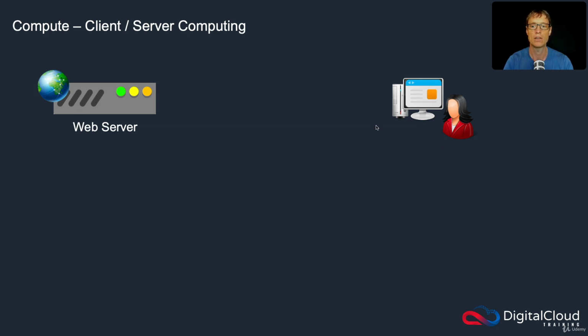And then we have a user using a desktop computer and a browser. And that user wants to connect to the website. So how does the user connect? Well, firstly, the client application, in this case a web browser, needs to find the server by its IP address. Now we'll talk about IP addresses a bit later on in this section so you understand a bit more about that process. But essentially the IP address is the address for this server on the internet.